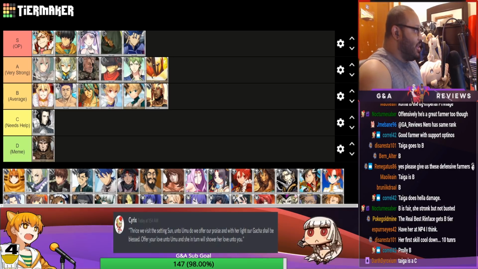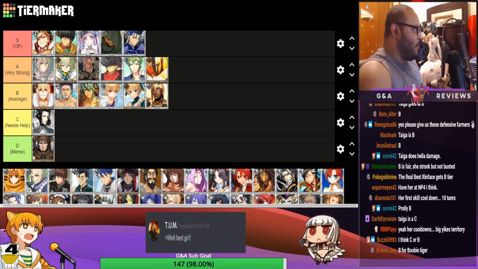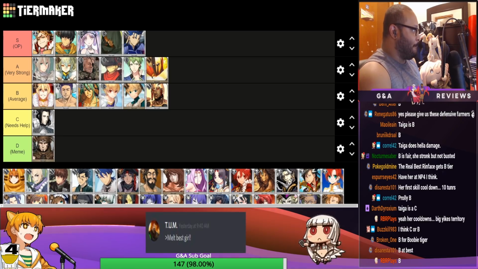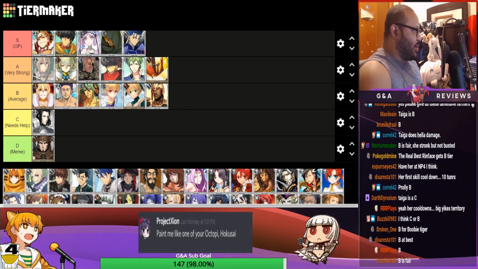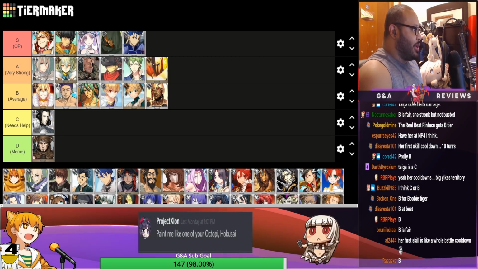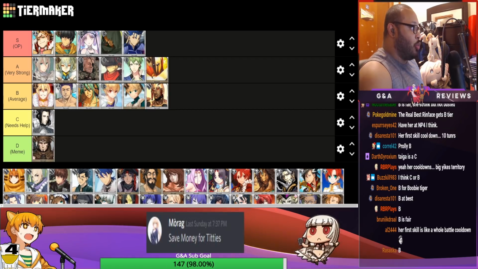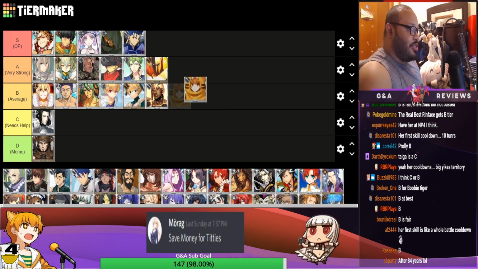Taiga's a C. Well, I wouldn't say that, because she does do some good damage. 30% Buster. I wanted to give her an A, and I would have, but her third skill only works if it's in a forest battle. Her third skill basically is just a 50% crit buff, because you're not going to get the other two. If she had a buff that let her third skill be activated anywhere, I think she could be a low tier A. Yeah, she's a B.